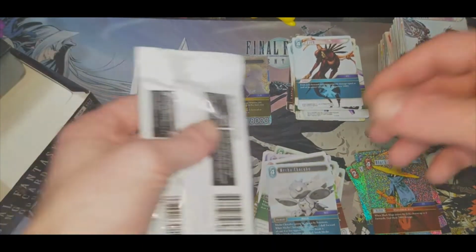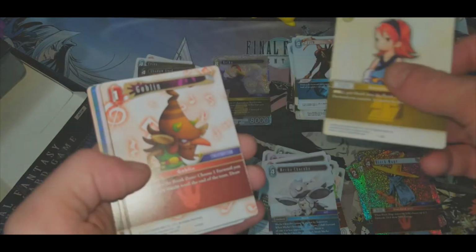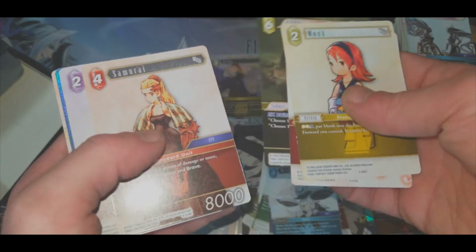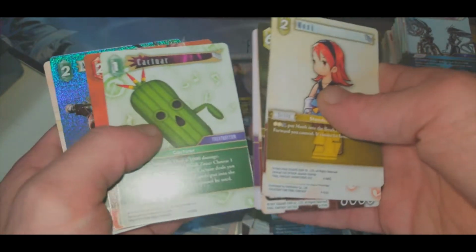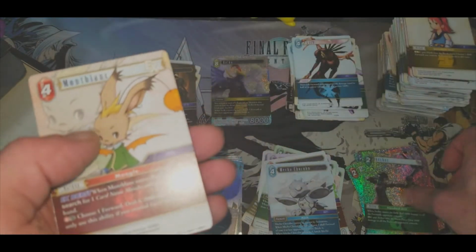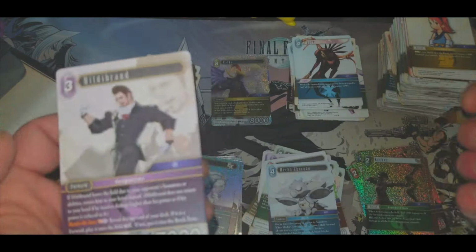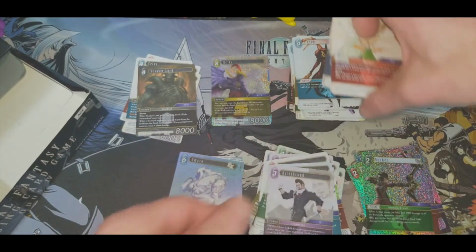Oh, yeah. We have a Monk, a Goblin, an Atomos, a Samurai, Ninja, Cactuar, Ifrit, and a Foil Archer. Mont Blanc, Tom Betty, Rogue, and a Hildebrand. Hero.